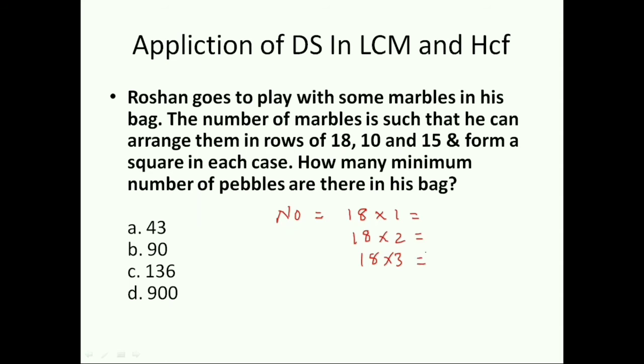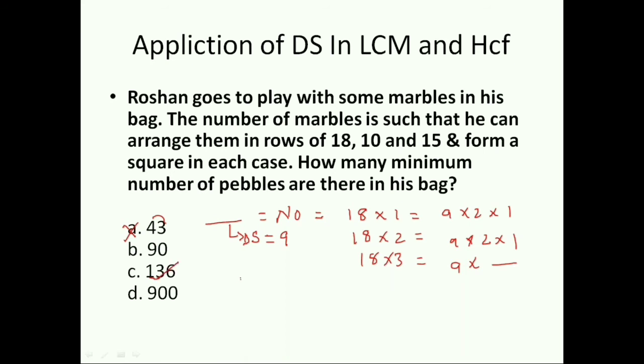A multiple of 18 is nothing but a multiple of 9, because 18 is 9 into 2 into some number. We learned this technique 5 or 10 minutes ago: whenever you multiply any number with 9, your digital sum will always be 9. So the number of marbles will be a number whose digital sum equals 9. Are you able to understand this concept? Then I'll go back and see the options. Oh, this is not the right answer because its digital sum is 7. This is also not the right answer because it is 1.